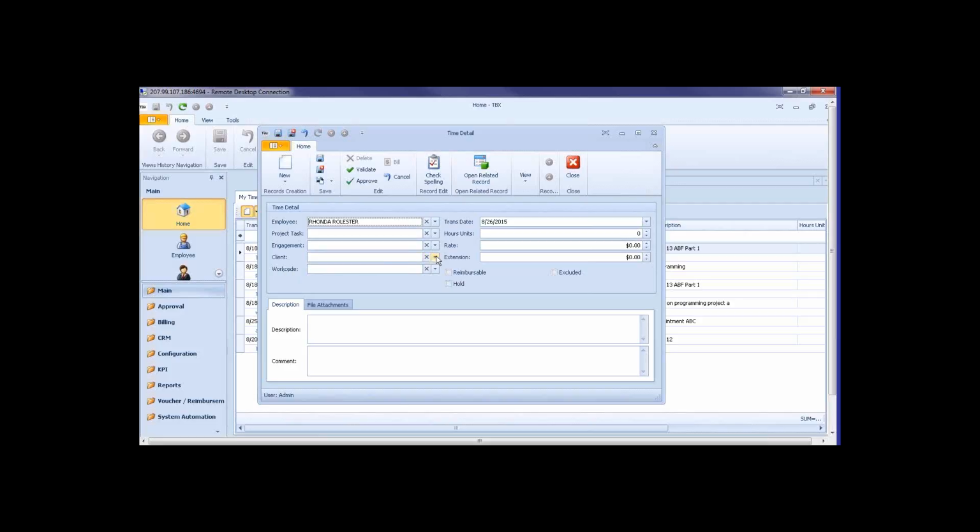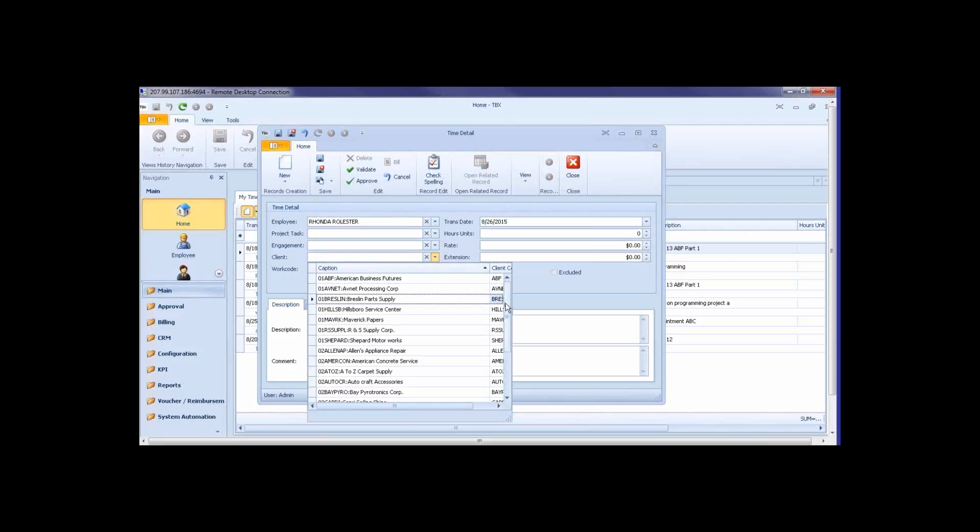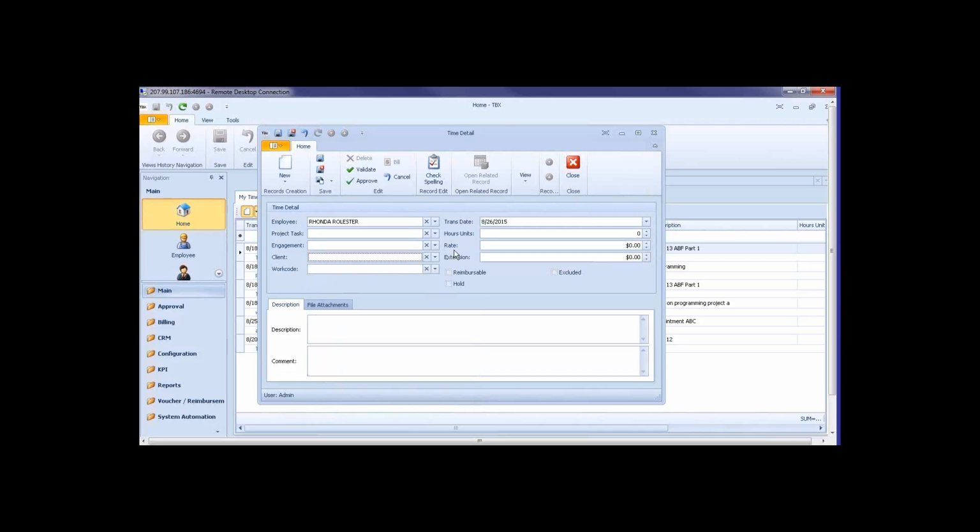your time. So you can see we have just easy drop-downs. You can see all of our client list, and you can get started picking any clients, engagements, work codes. But one feature that we really like to highlight that we're very proud of and really makes things a lot easier is this menu here called Project Task.